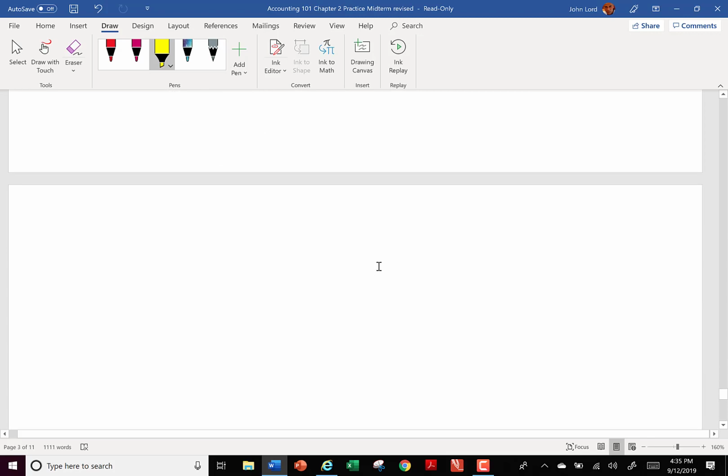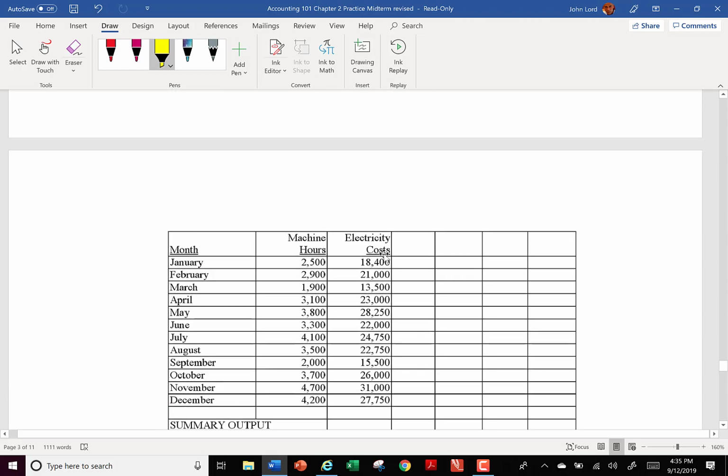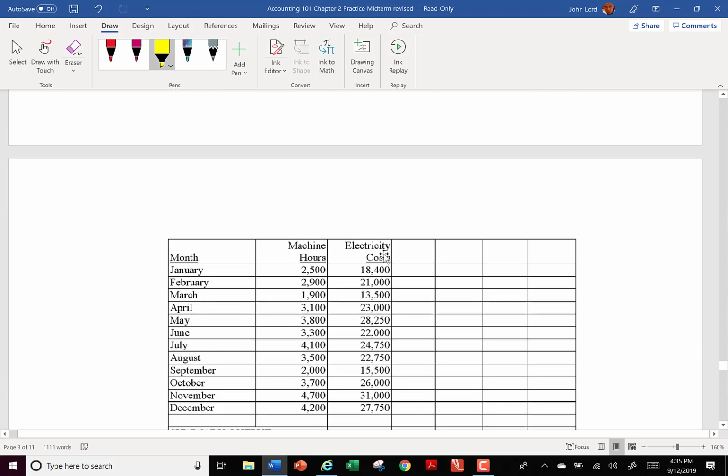Okay, so in these I don't have any where there's a difference between the level of activity and the actual cost, because the cost may not move linearly. And so it's possible that the high and low level of activity will not also generate the high and low level of cost, right? You don't panic, you just use the high and low level of activity, and whatever the costs are associated with that, those are the costs that you use.